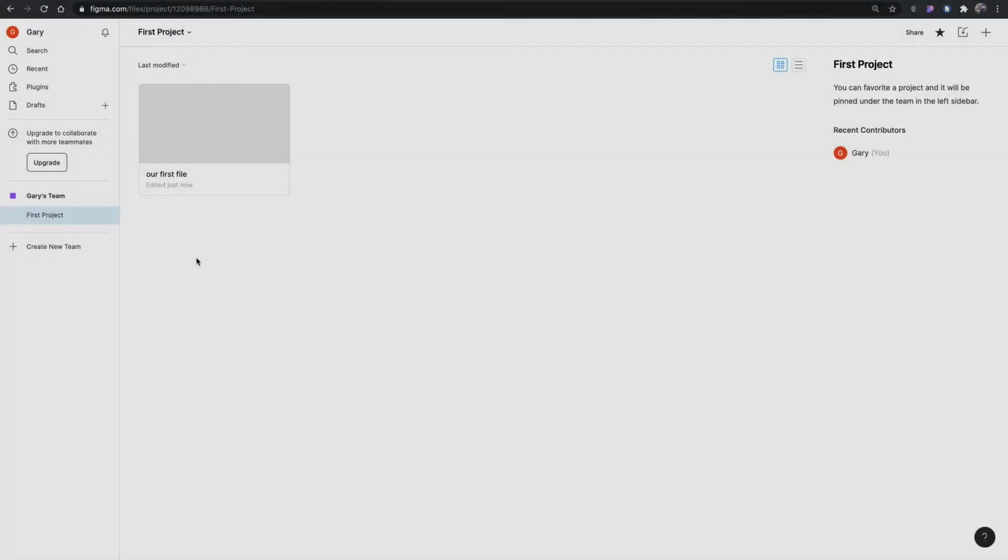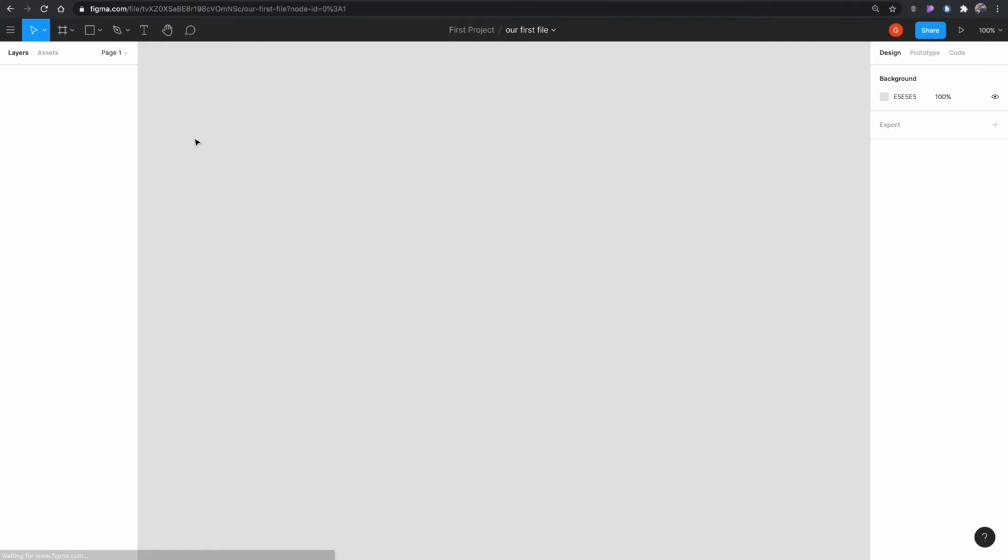Now let me show you a few tools and panels in this amazing program. So first of all, I changed this name. You can really change this name to anything you want. Just right click and go to rename, and you can call the file whatever. I'm just calling it our first file. So I'm just clicking it and going inside the file that we made earlier.